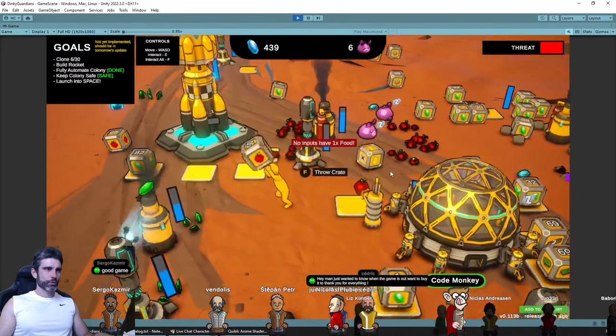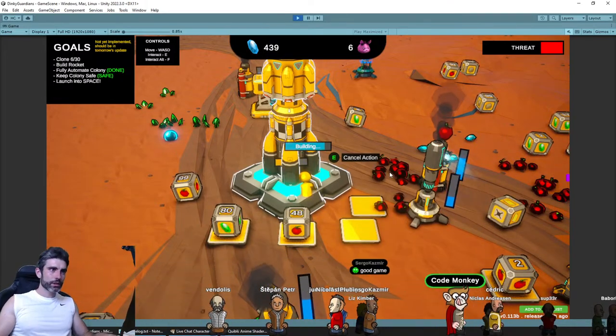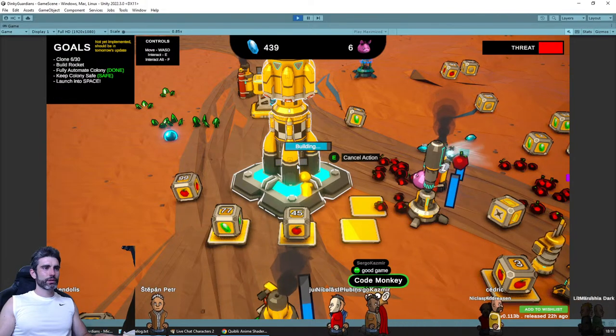None of them have some food, so let's put some food. All right, so I need to show these costs, but yeah. Oh, I put a progress bar. I forgot about that. That's good.